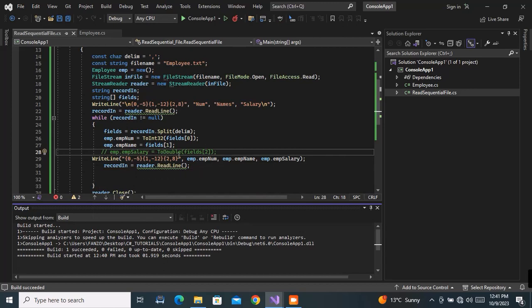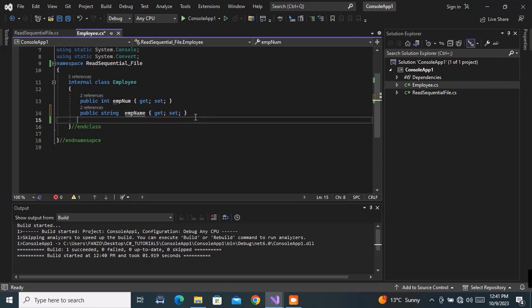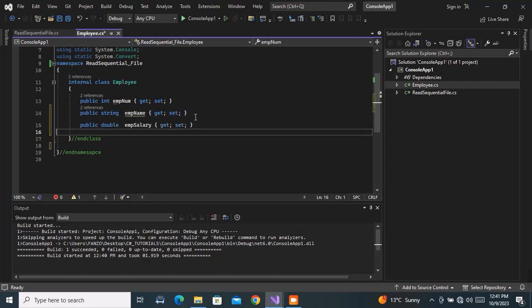Employee salary equals Convert.ToDouble fields at position 2. Why are we having a problem there? Let me go to the employee. Let me just cut this and paste that here.